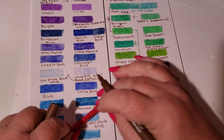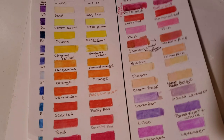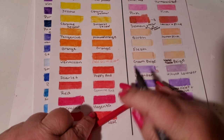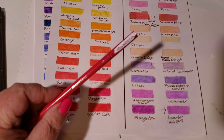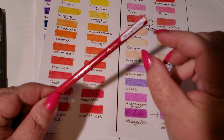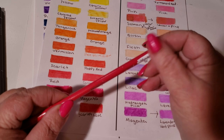Take your fine liner. So this is carmine. You look on the comp sheet, you find carmine. No, it's fine. Carmine is magenta. Okay? Just write magenta. The Posca's a little bit soft on here right now. You can put this through your pencil sharpener. Even if you did this with a little bit of tape on a piece of paper at the very end, it's not going to affect the rest of the pencil. When I use a pencil, I use it down to like this, and Posca can go through your machine. It's just paint. Dried paint won't do anything to your pencil sharpener.